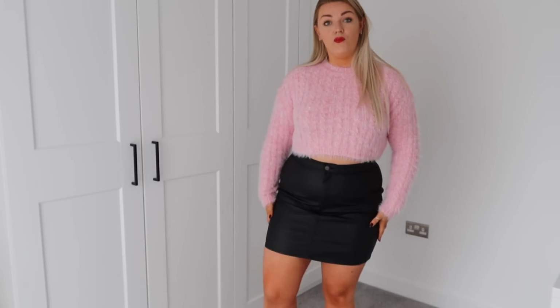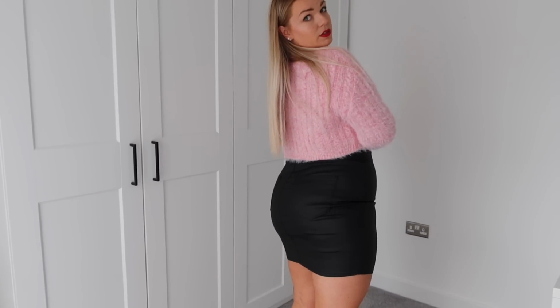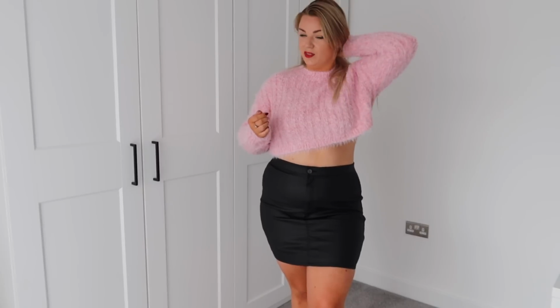So my thought process with this was to obviously wear it with a little chunky knit and probably some tights, or knee-high boots would look really good. It'd be a great smart casual option for going out for dinner, stuff like that. Really, really comfortable, but a little bit more sexy than a pair of jeans, do you know what I mean? But yeah, I actually think the length on it is really good as well. So I got this in a size 18, so I stuck true to size and it fits me exactly how I would want it to. Again, I do think if you are between sizes, I would just size down because it is really stretchy.